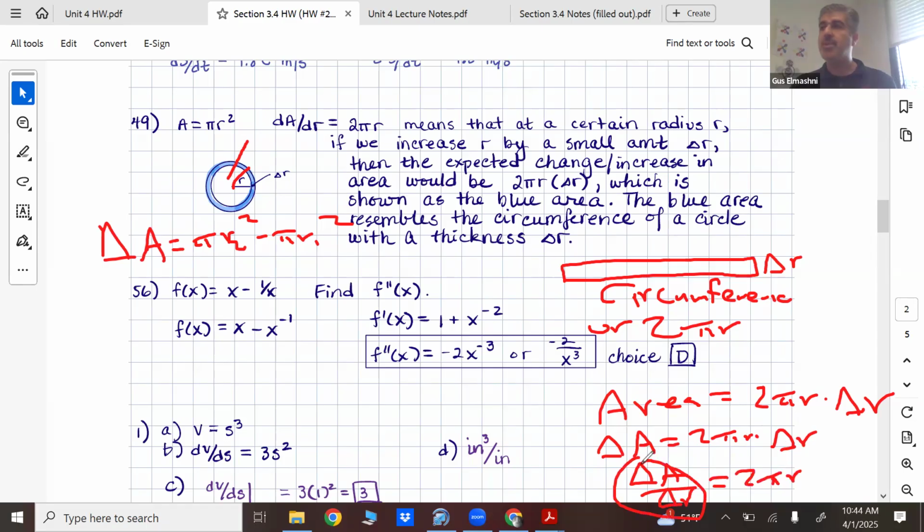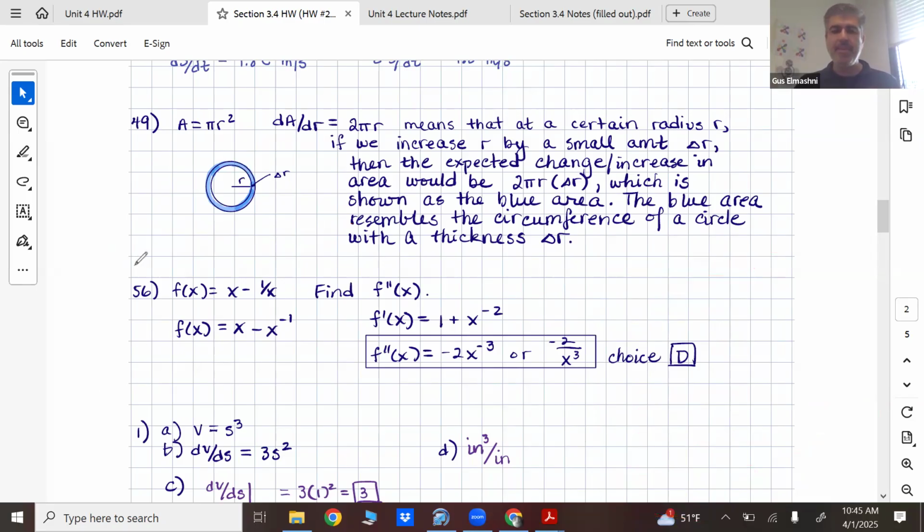If you choose an instantaneous rate of change instead of average rate of change, there you go: dA over dr equals 2 pi r. So that's how you would reason it. And by the way, this radius could change as you're expanding, so whatever the radius is at that moment. But that's the way you could think about it. So it's more of a thinking question. I think it's not a test question. Don't worry about it.